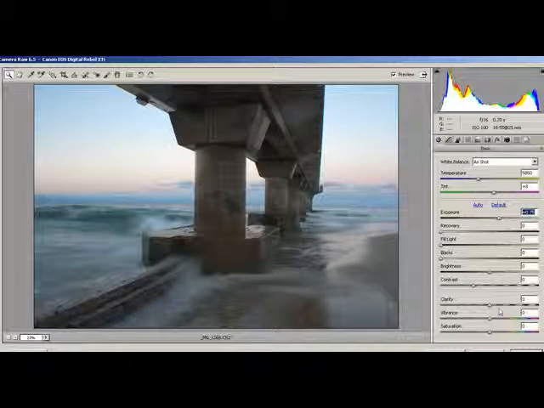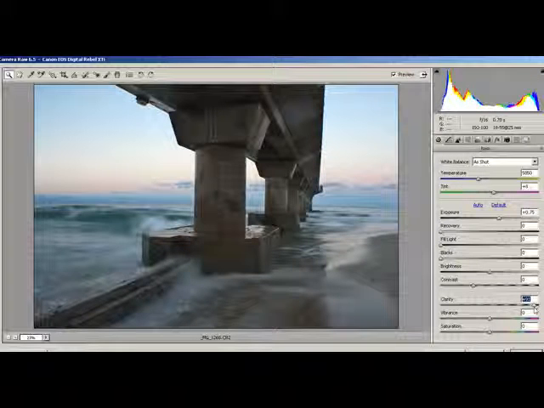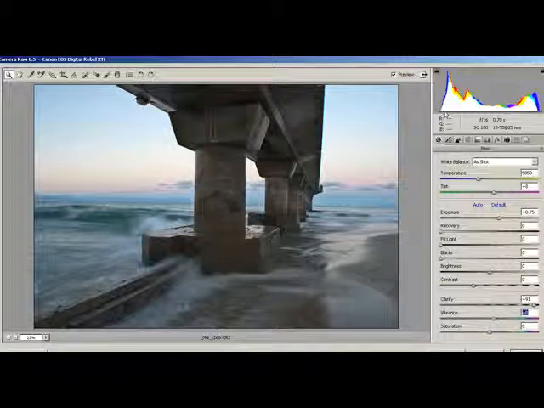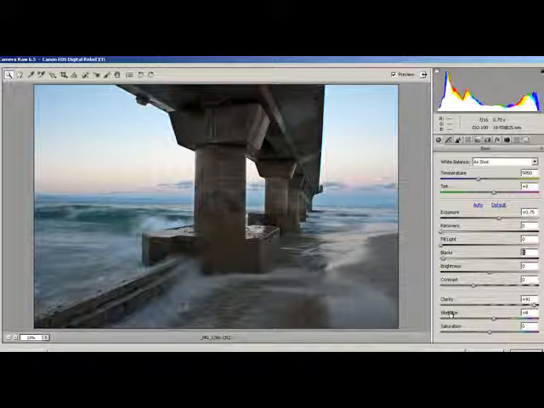We're going to increase clarity, so we bring back some structure into this area around here. We're just going to tap a little bit onto the vibrancy, and you can see we've got some space on the histogram here with the blacks. So we're just going to increase the blacks a bit, and maybe sharpen this area a bit.